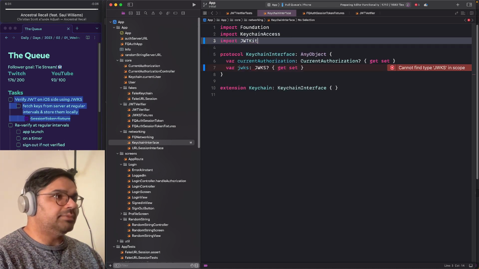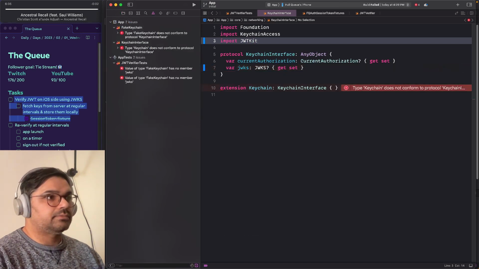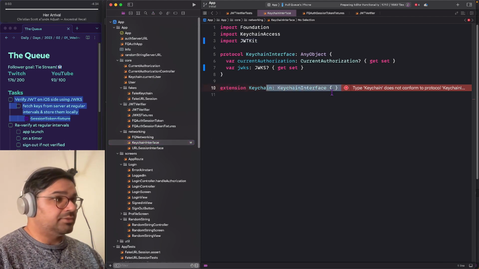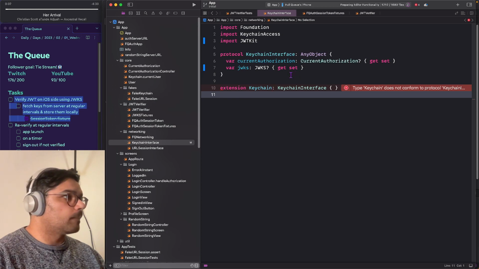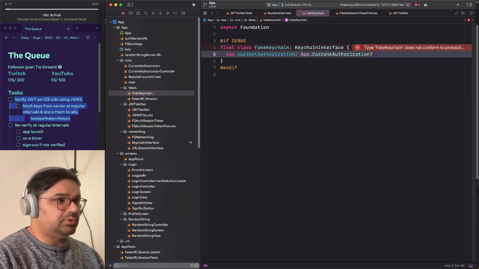Import JWTKit. So then let's add some conformance here. Where did I stick the other keychain stuff? Well, I guess we can do the easy one.